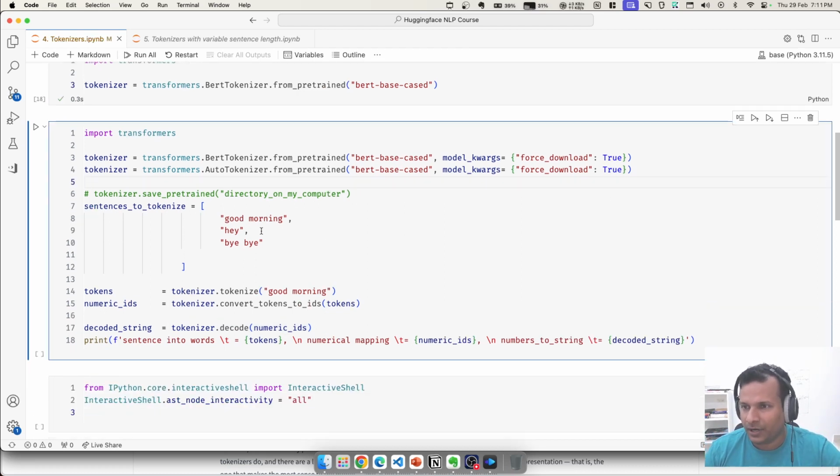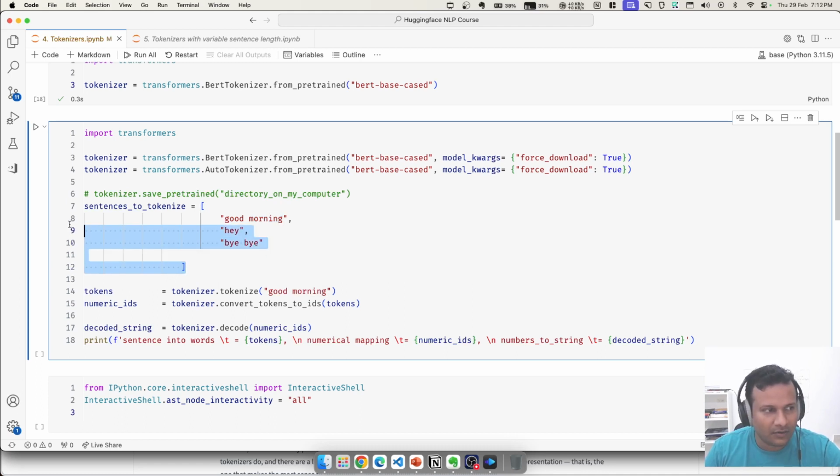So the tokenizer, as I already mentioned, maps a word to its unique numeric ID. Take a look at the sentences I've chosen very carefully here. Good morning has two unique words. Hey has a single word. Bye bye has two but duplicate words. So when I convert them to numbers, the third one should contain two numbers, but they both should be the same. This one should be different, and these two numbers should also be different.